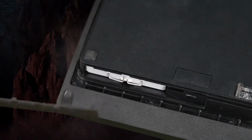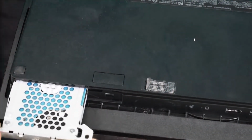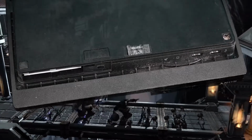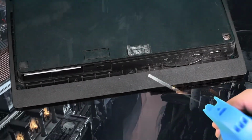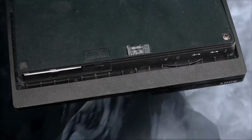You see that little all black slot? Yeah, you can't slide it. You gotta put it in like that and pop it in. So if you have the screw too far down, then you can't put the plate back in. And this drive was fried. But lucky for me, I just got hard drives up the wazoo, so I'm gonna switch it out. But I'm also gonna get this bad boy clean.